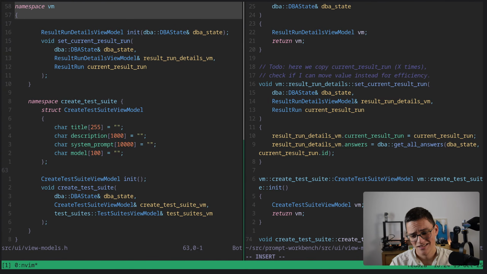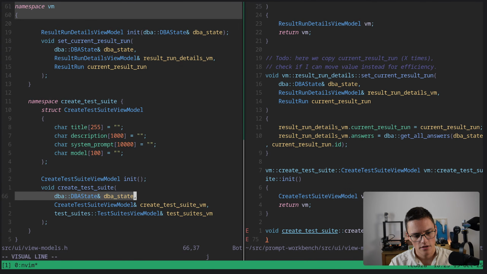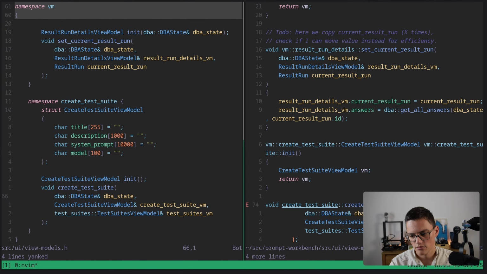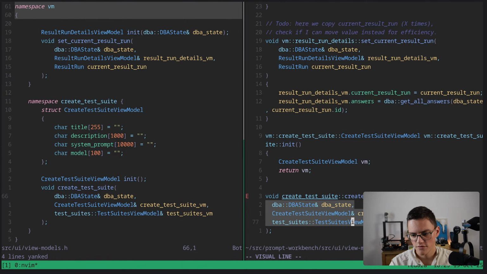Okay. Pretty repetitive. Nonetheless, I can actually copy the arguments and the rest of the function body. Let me fix my shift width.